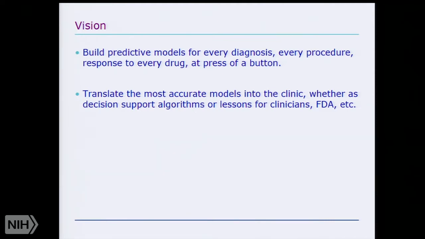The vision we have is to build predictive models for every coded diagnosis — first just to answer how well we can do this. We're going to use just the EHR data. For many of our applications, once you had the clinical history, genetics — even though we could replicate GWAS findings and get the same p-values — didn't move our AUC at all, or maybe by 0.01. Exceptions were breast cancer diagnosis, age-related macular degeneration, and Warfarin dosing. So we think we can get a long way without genetics. If some of these models are really accurate, we could sit down with clinicians and ask whether interventions could be made based on these predictions, and maybe translate some to the clinic right away.